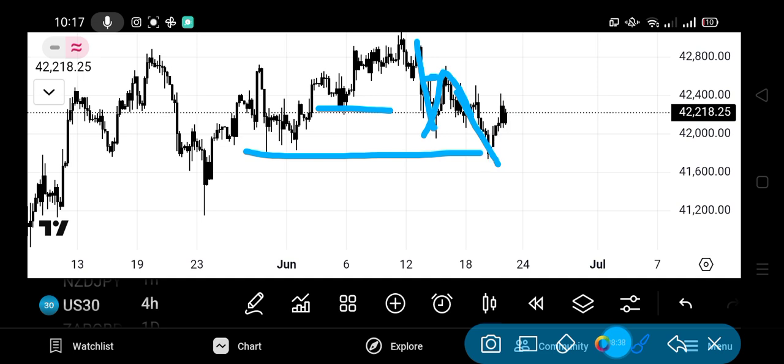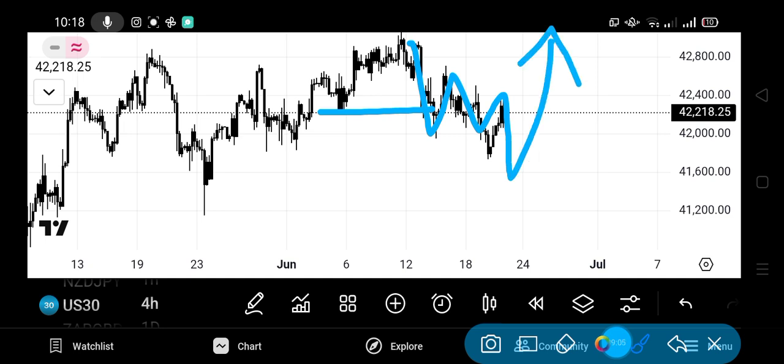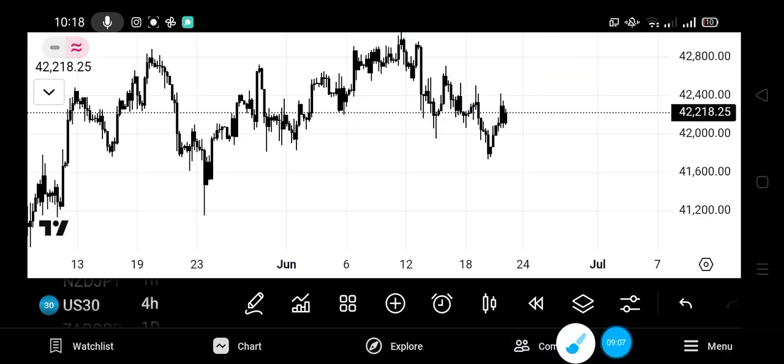Guys, my battery is low, so I'm going to try to be quick with this video. So yeah, other people will consider this as a break of structure, which it is not, because remember we broke the high on that side, so we're looking for buys, we're not looking for sells. So this is not a break of structure, it's only a correction move that's happening here to continue to the upside.